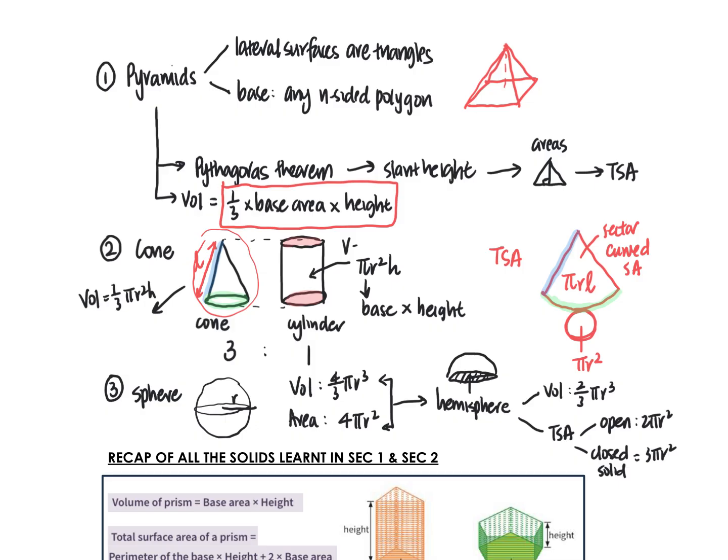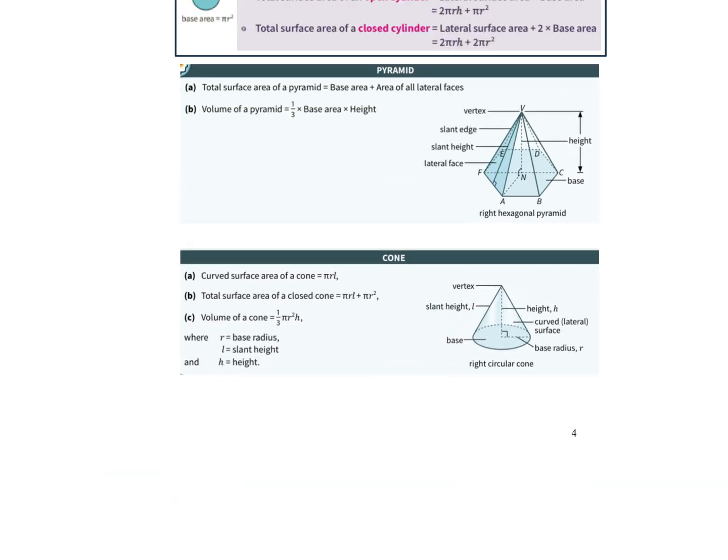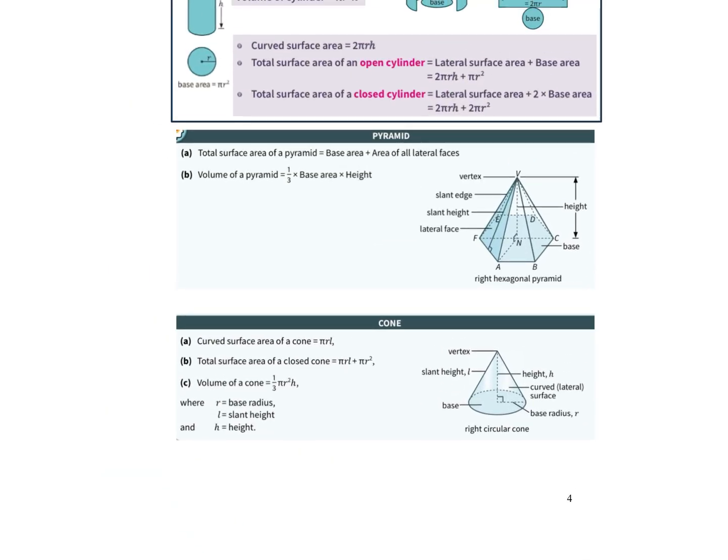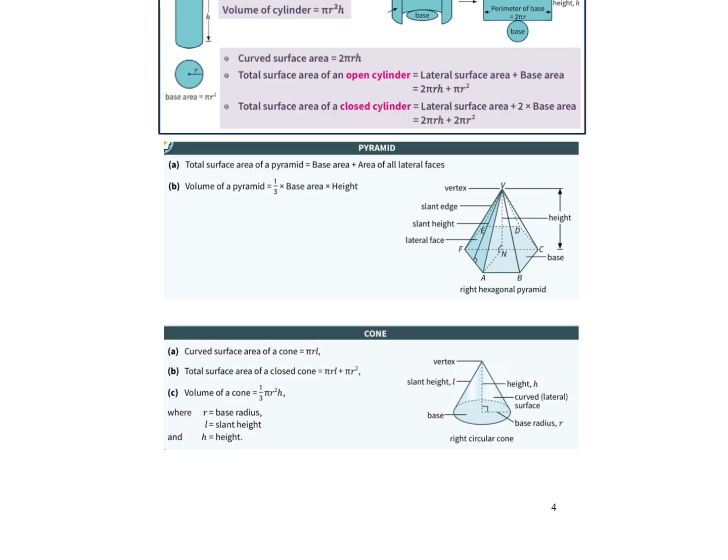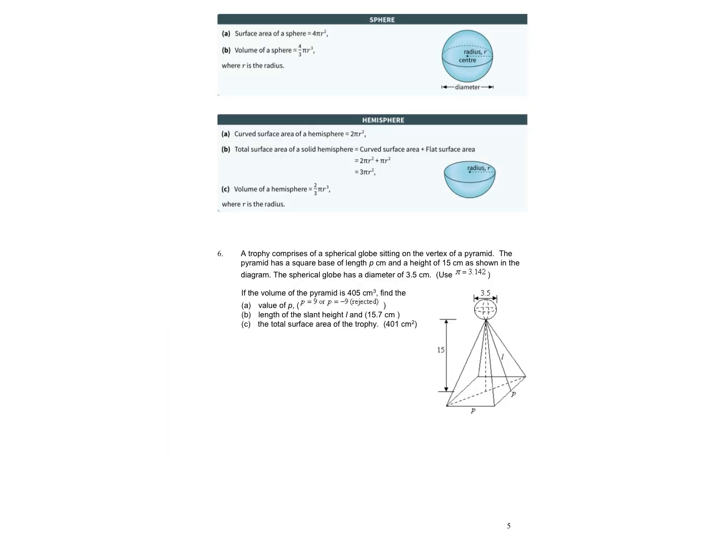Okay? So the entire chapter 10 is just this, 10.1, 10.2, 10.3. And then now we are doing 10.4, which is if I match these shapes together, how to find the total surface area, how to find the volume. So 10.4 is now I mash it up. So let's move to the composite solids.